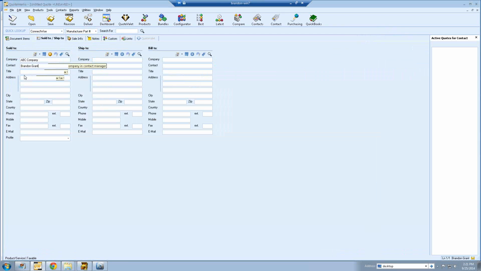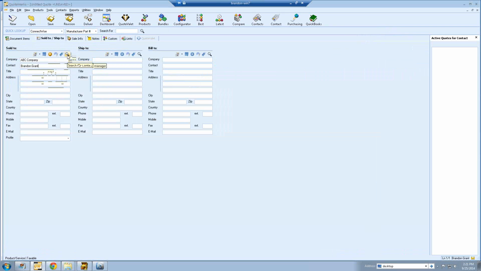Now, typically, you would probably want to go through the rest of the steps and add the address, the city, and state information, just so you don't have to go into ConnectWise later and do it. But as long as you have the company and contact, those are basically the only two required fields to start that contact process in ConnectWise.